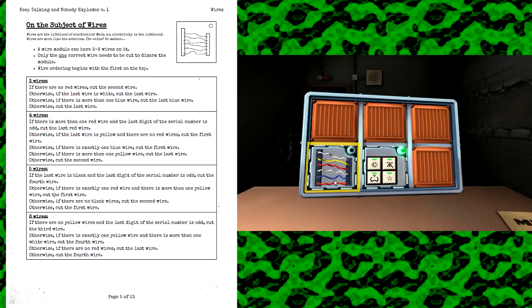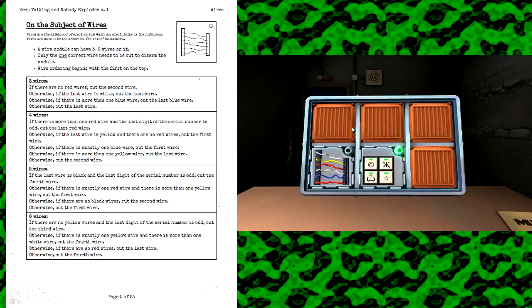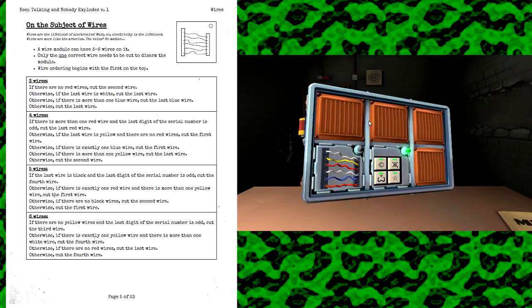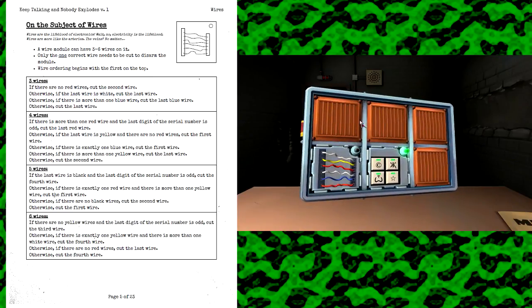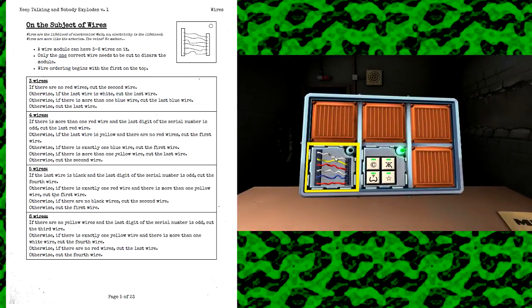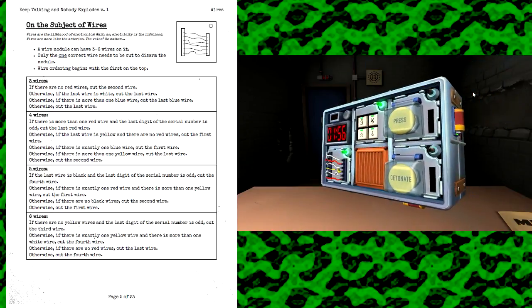There's 6 wires again. 1 blue, 2 white, 2 red, 1 yellow. Got that. Shit! They got off the car! What did I miss? It's gonna explode! Wait, hold on, can you say that again? It's gonna explode. There's 2 white, 1 blue, 2 red, and 1 yellow. Okay, cut the fourth wire.